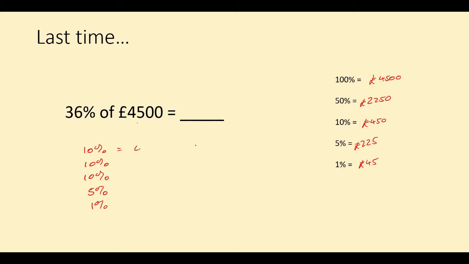Well, let's put the money together. That's 450, add 450, add 450, add 225, add 45, and then we can add these up. We get 15, 17, 21, 22, carry the 2, 4 is 12, 14, 16. So the answer is 1,620. Big well done if you got that. If you weren't too confident, maybe you want to flick back to the last video and give it another go. But I'm going to carry on now to today's lesson.